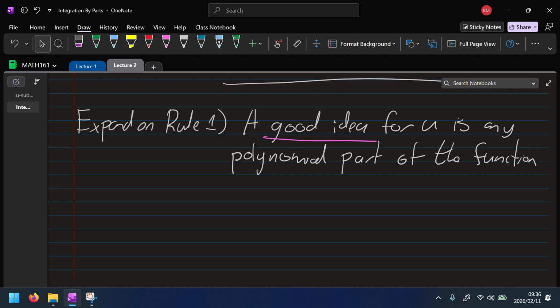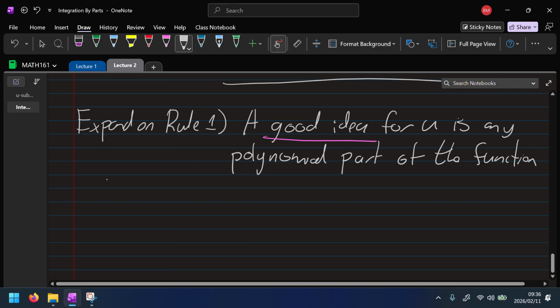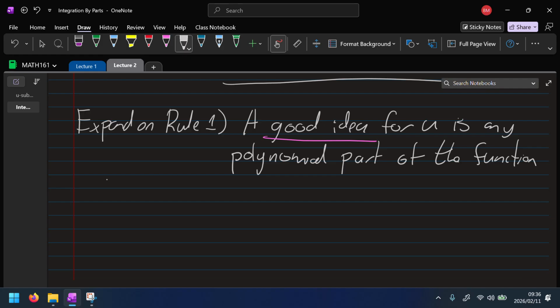All good. Okay. Next, something that will help quite a lot with these problems, especially when you need to do it multiple times, is something called the table method. Does anyone see the table method when you were doing your pre-reading? No. Okay.